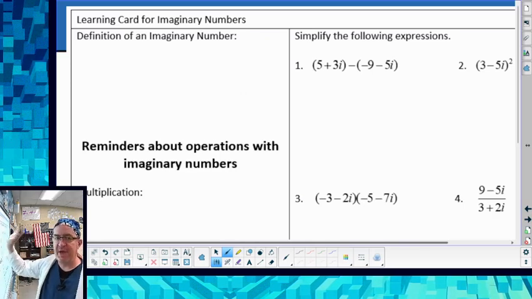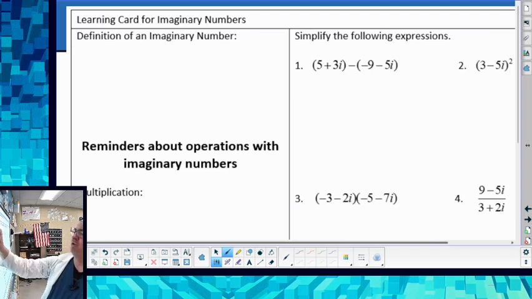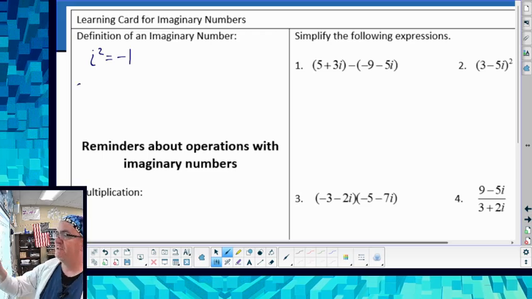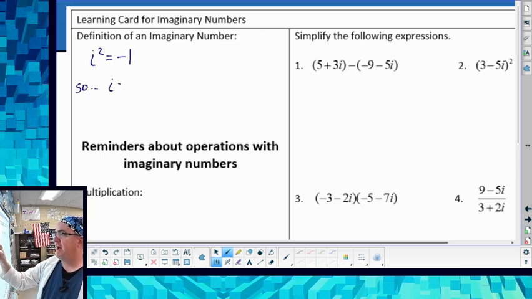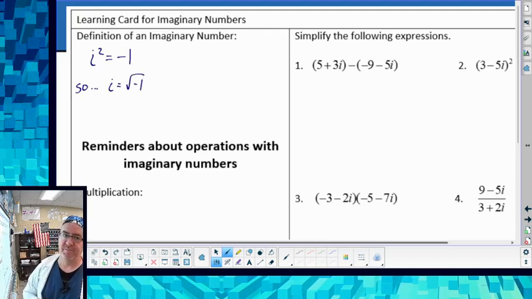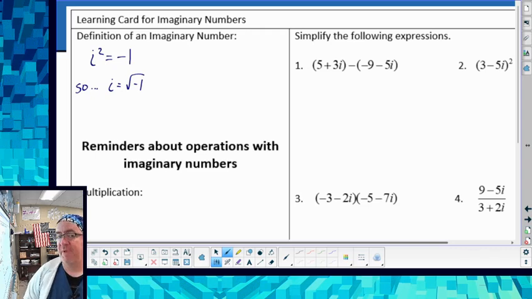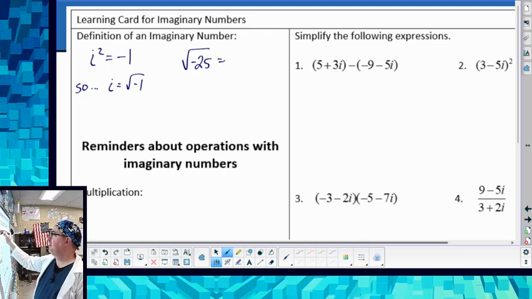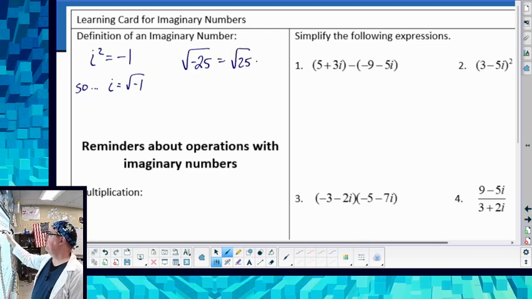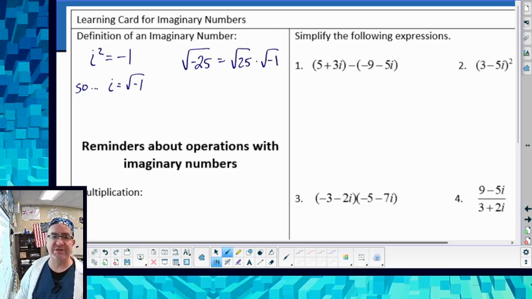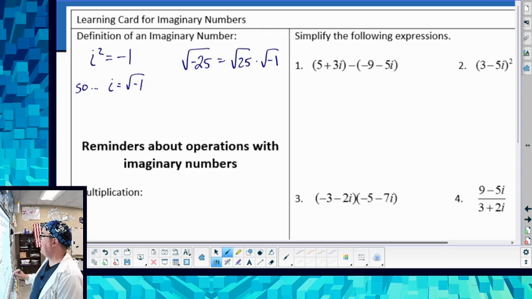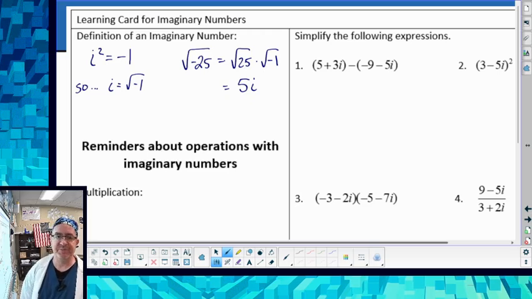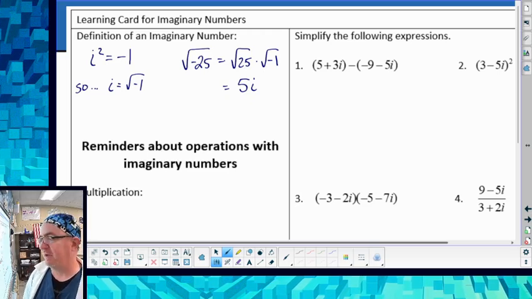So for imaginary numbers and complex numbers, remember an imaginary number starts off with the number squared that gives me -1. So that means that i is going to equal the square root of -1. Okay? From there, a couple of things to simplify it. If I have the square root of a negative, let's say 25, I'm going to break that into the square root of 25 times the square root of -1, because the -1 is the only real problem. The square root of 25 we know is 5. So this is going to equal 5, and then the square root of -1 is going to turn into the i. So if you pull out the negative, you can always stick an i on the end of it.